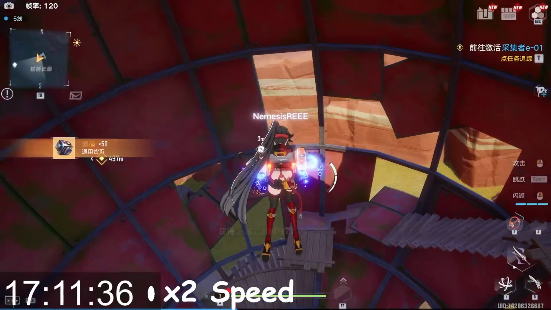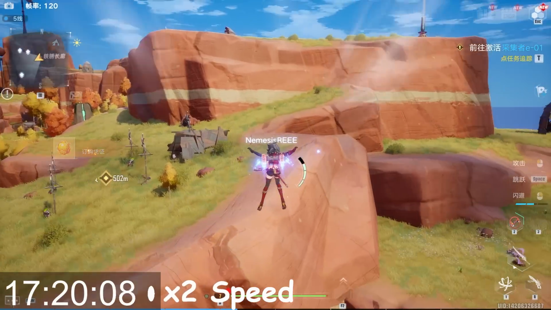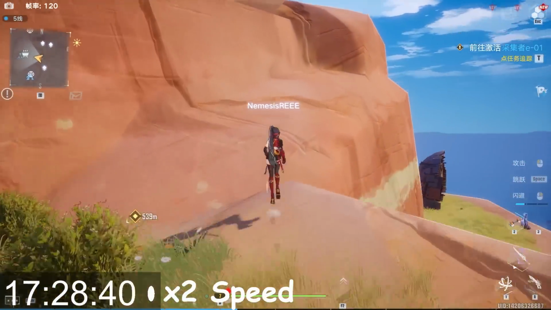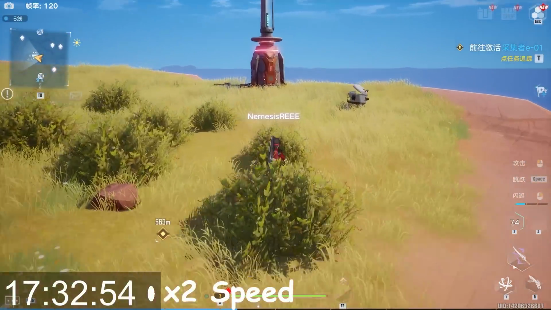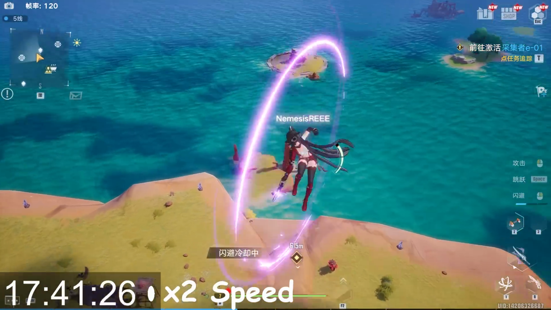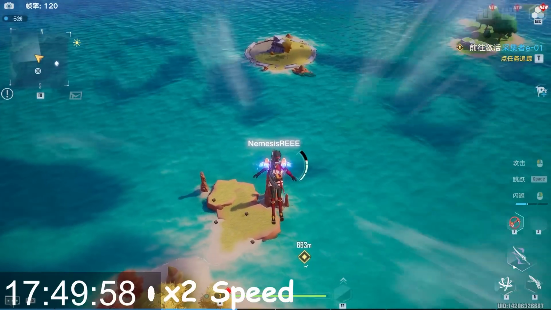After we get the gold nucleus that's floating, we want to fly out here and grab that space rift. Unlocking it will give us 25 exploration points. From the space rift, we want to do a plunge attack down to this tiny little peninsula out here.